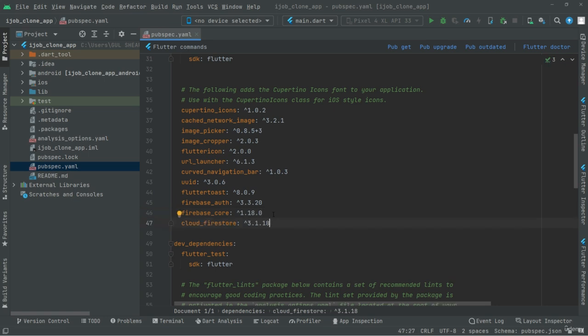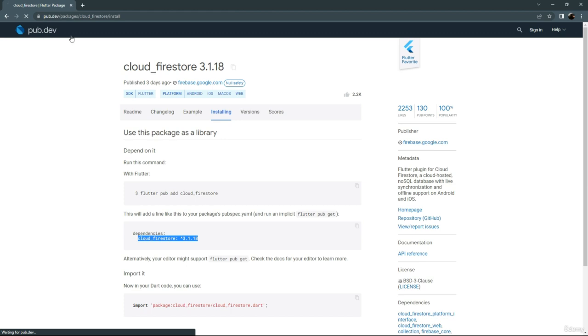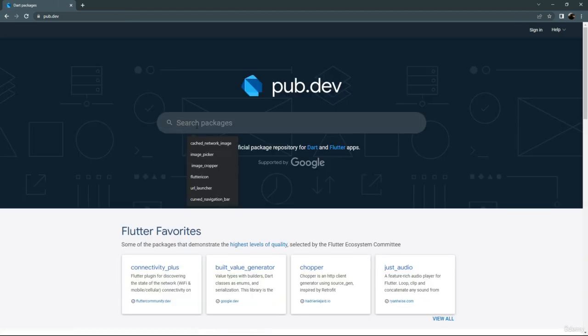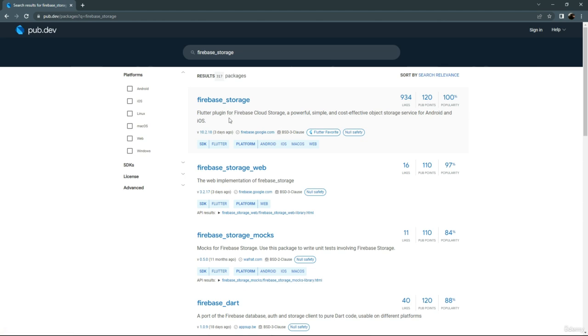Now the last one we will add is for the storage, Firebase storage. So let's go and do that. In here, simply we will search for Firebase storage. As you can see right in here, it's a plugin for the Firebase cloud storage.